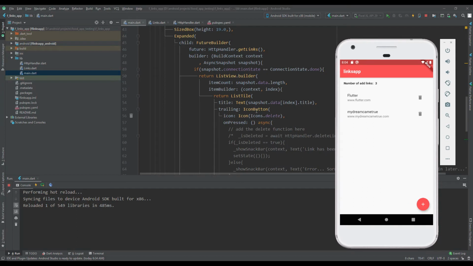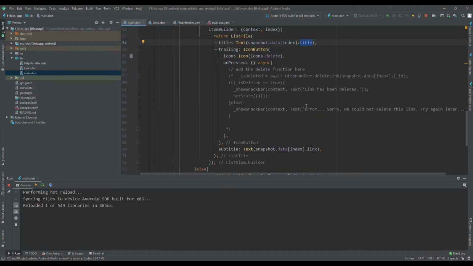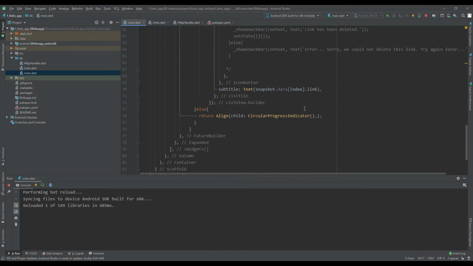If you want to display the title, all you have to do is add a Text, then type snapshot.data, pass the index here, then the title. Or if you want to display the link instead of the title, just type link. As you can see here, it has the same context, but the difference is the last part.